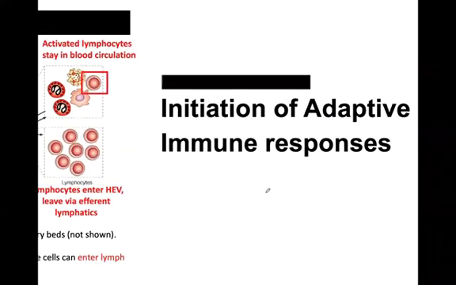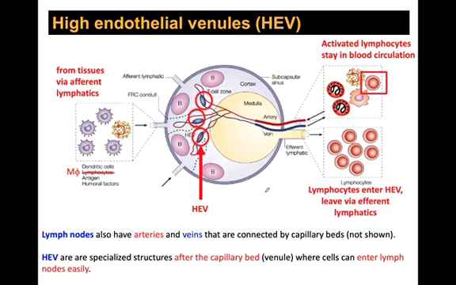If these activated lymphocytes stay in blood circulation, are they using diapedesis to then go to the site of the infection? Yes, they are. But we'll talk about it. Your B cells don't. They go back to the bone marrow. Your T cells will go to the site of infection and start trying to kill it or do their job there. Other T cells that get activated will stay in the lymph node, and we'll cover all of that in the third part of the semester. Right now, I just want you to get an idea of how things are moving through the body.